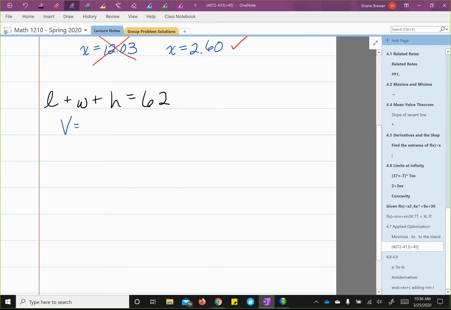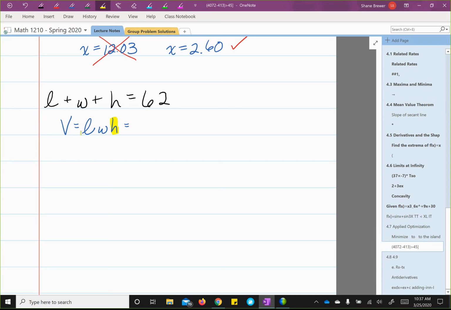The volume, of course, of a rectangular suitcase is length times width times height. But we can't have three variables. We can only have two variables. They're making an assumption, first of all, that the height is fixed. So what is the height? It's just h, so that's really not a variable. H is just some constant. L and W are the only things that are going to change. So those are our only two variables.